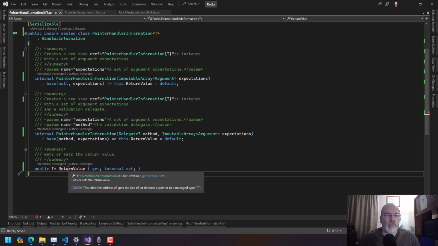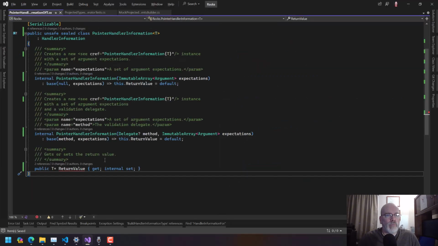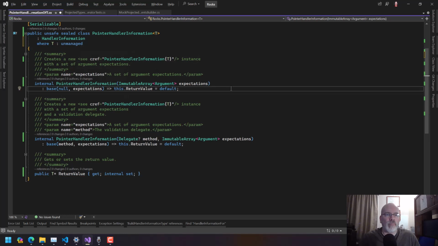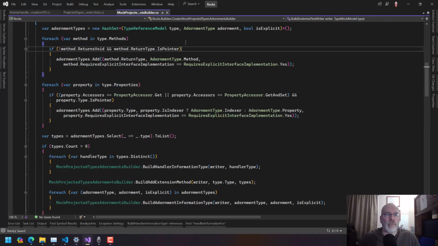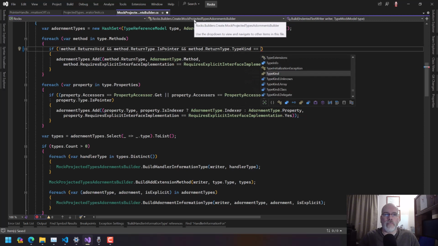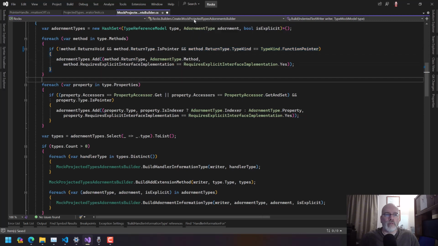Why are you being, this takes the address of, gets the size of, or declares a pointer to a, wait, I thought, why is this, oh, forgot the where T unmanaged. There we go. So now we don't have to generate that for these types. If we say is pointer and method return type kind is equal to type kind function pointer. And we can do the same thing down here as well.